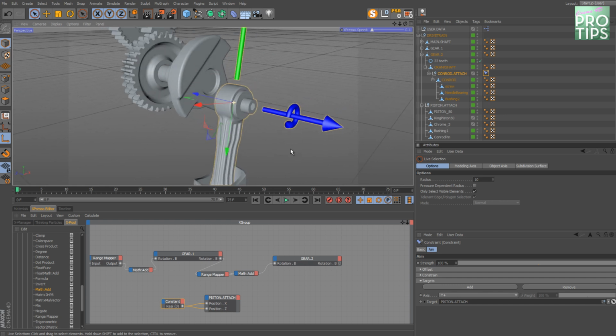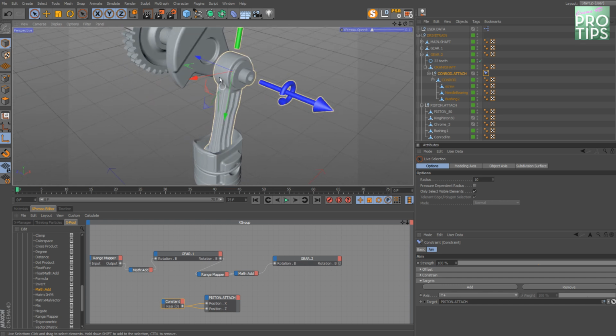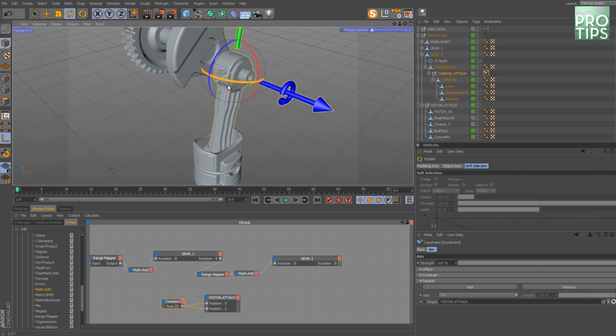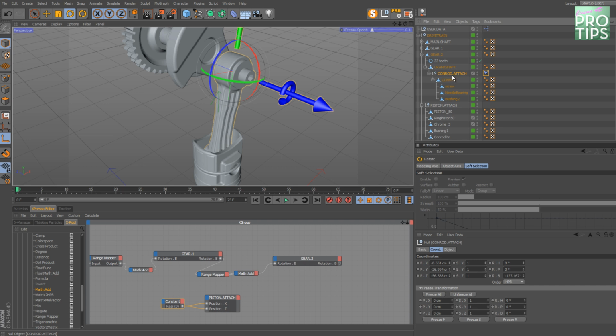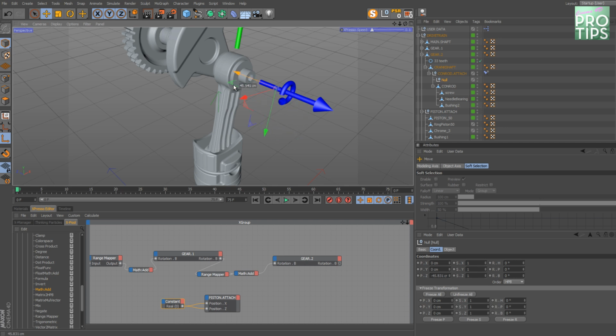Now you might get some very weird results when you're doing this aim. Usually what it will mean is that this is rotated along that axis, weirdly. And that's why it's often necessary to make an up vector. The up vector shows the axis that it's going to rotate around. And the way that we do that is we point at an object that is exactly along that same axis. That means it can't be underneath the conrod attach null because it will be affected by its rotation. So we're effectively going to copy that attach null, shift null, reset PSR, grab it, drag it out here along that rotation axis, along the Z axis here. Put it above the conrod attach null. I'm just going to call it up vector.